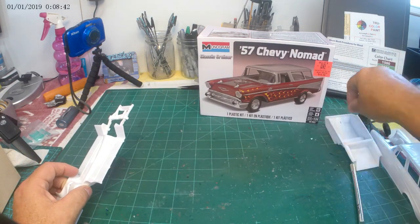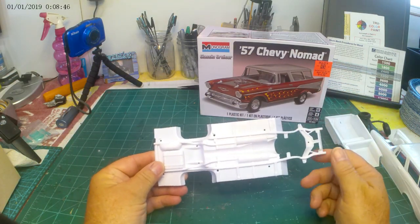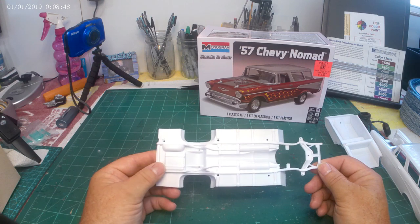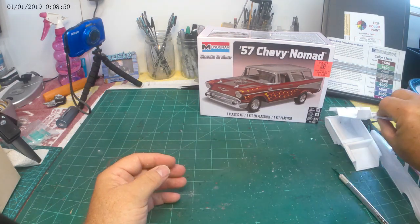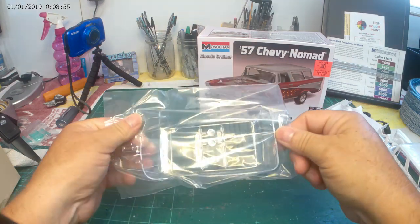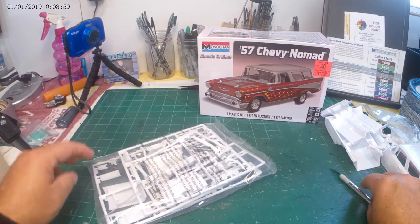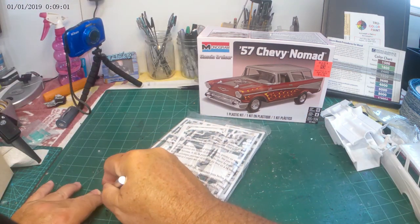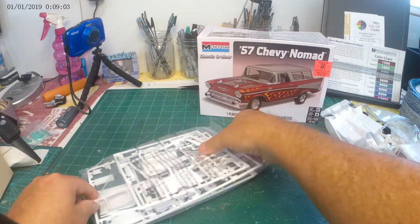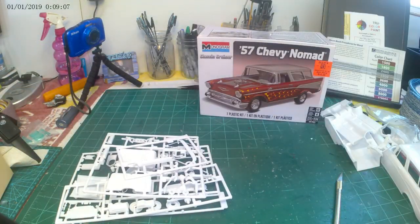The inner tub, got your chassis. It's got the molded-in exhaust pipes, which, you know, they're okay, but you can't really do a whole lot with those. You've got your clear plastic headlight lenses. It does have quite a few parts on the sprue tree. Let's see what we have here.